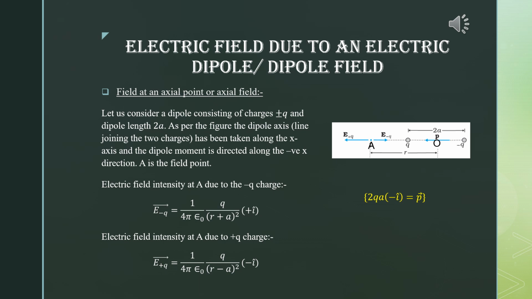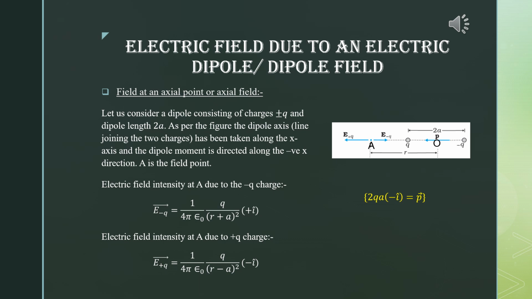Now the question is how to distinguish between a dipole and a simple object. When the object is neutral, when the net charge is zero, suppose a neutral atom, it does not produce an electric field. We cannot have any force of attraction or repulsion due to it on other bodies. But if it is a dipole, then total charge is zero, but there is an electric field. So obviously you have to understand why that is happening or how much is that field.